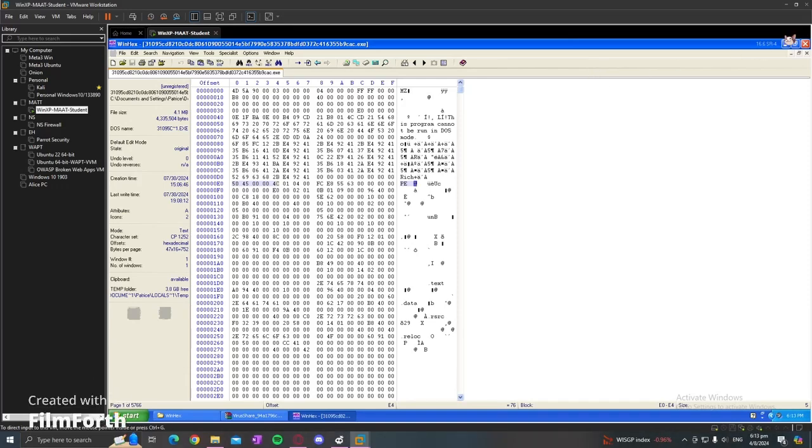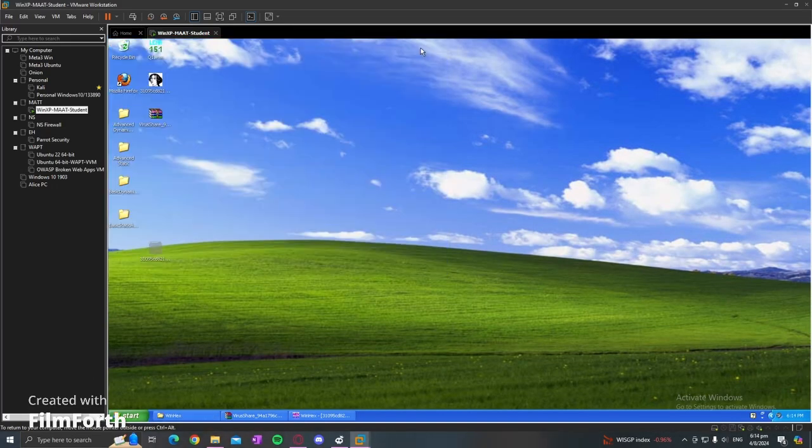Okay, hi everybody. Today I'll be doing a malware analysis for my school project, and the analysis I'll be doing is basic static analysis. And as you can see on my screen, this is the targeted malware that I'll be analyzing today.